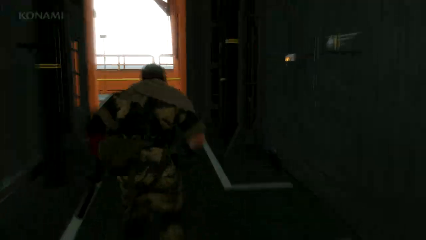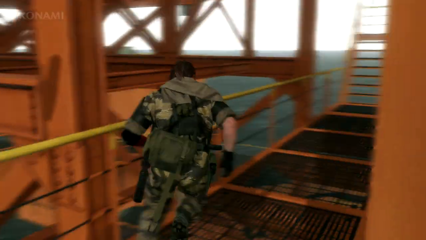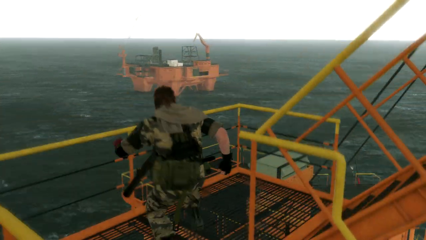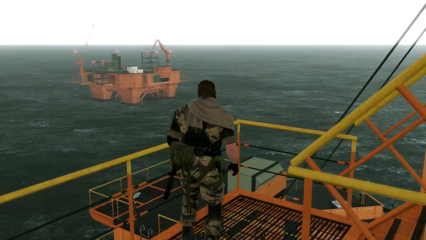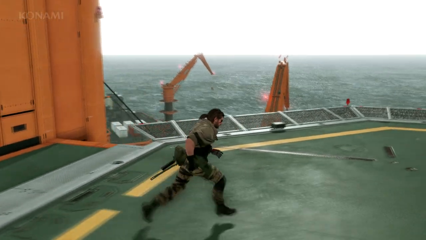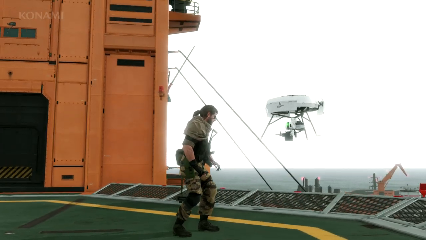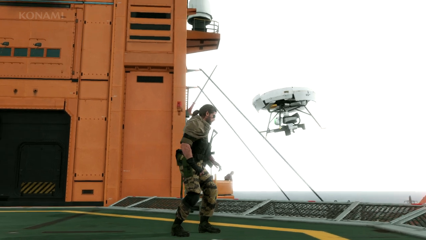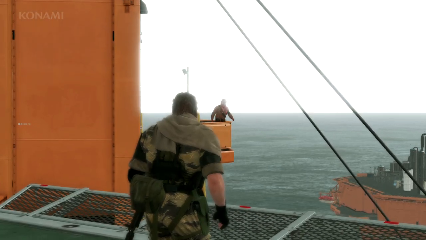So all of these things that you Fulton, whether it be personnel, vehicles, or resources, get sent back to Mother Base. And resources will add to your GMP, which you can use to upgrade Mother Base and expand it by building new platforms. So here's a platform currently under construction, so this will be available in the near future. And another thing you can spend your GMP on is upgrading your security. And this UAV here is one example of that, so these guys will keep your base safe while you're out on your missions.